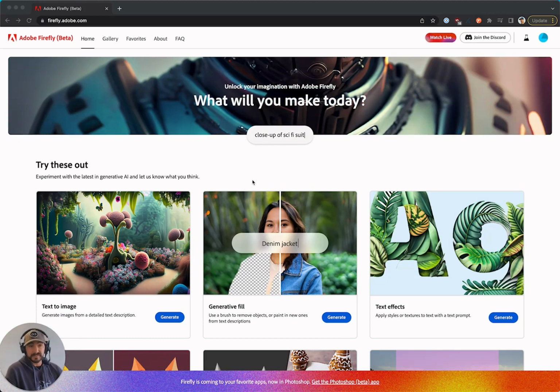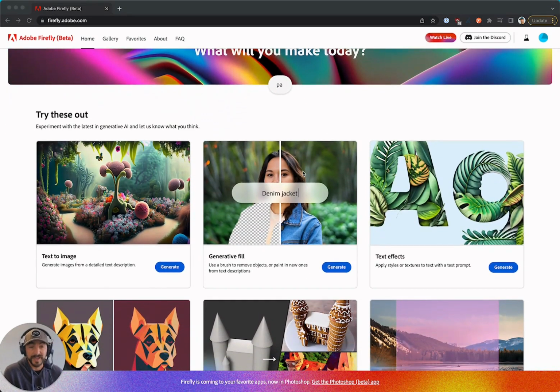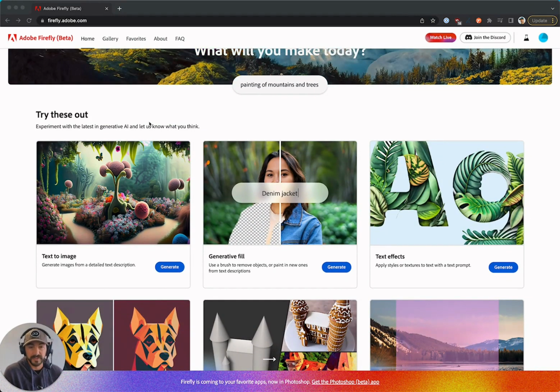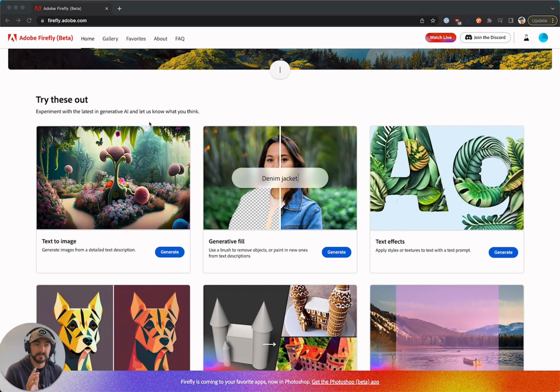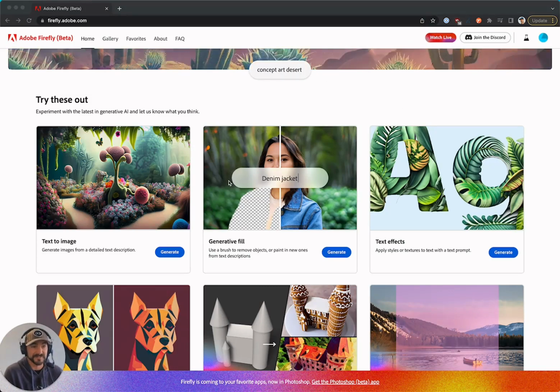It seems as though anybody with an Adobe account can request access to this, and they are rolling out previews to everybody right now. So if you haven't yet, I highly suggest go to firefly.adobe.com, join the waitlist, log in with your Adobe account. Be sure you use the same email address in the waitlist request as you do with your Adobe account. And the next time you go to firefly.adobe.com, it just fires right up.